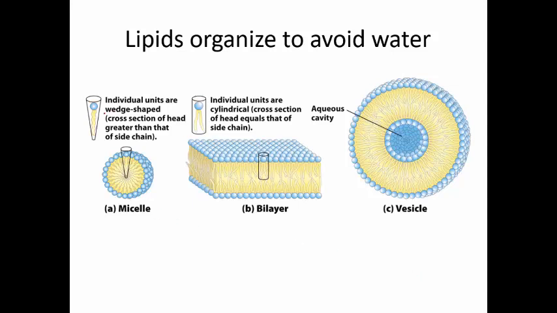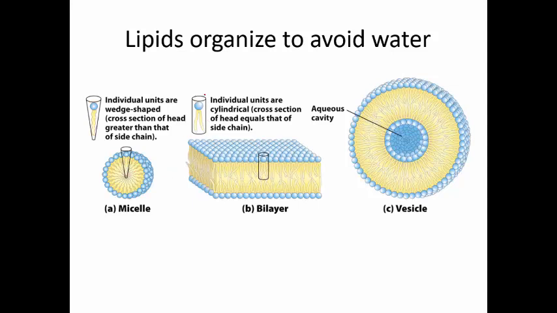So if these individual units are more wedge-shaped, this is what it would look like if it's a free fatty acid. They tend to make little micelles where they all point in, and you have one point here, and this is a slice through a spherical one, and then all coming out here, you have all the little polar head groups sticking into the water. So this is, again, what fatty acids would do. This is how soaps work. Soaps are often modified, but a variant of a fatty acid, and they form a micelle around little bits of dirt or oil or whatever.